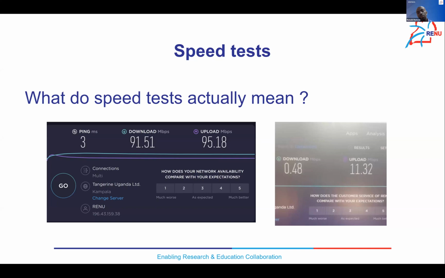So the way these tests work, as I told you, they are going to ride on what is available, the link capacity at the time. Tangerine is out of the network, though it is in Uganda, but it is in a different administrative domain. So to us, it is international traffic. And practically what you subscribe for in Renu is international traffic. So the 10 Mbps that you subscribe for is international, which actually includes Tangerine.